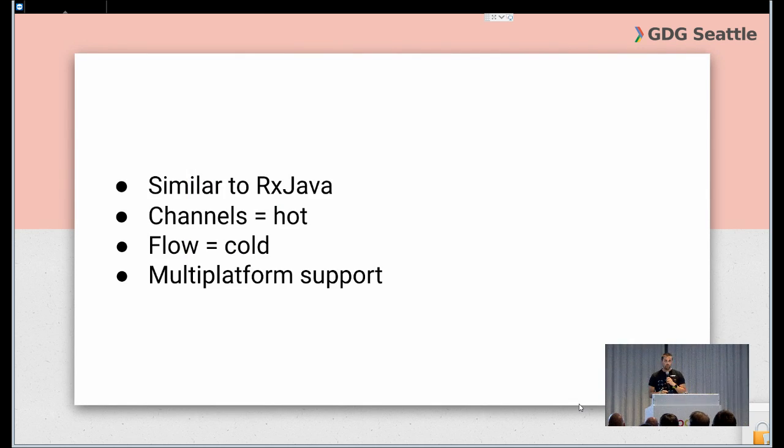And the really cool thing, at least I think it's really cool, is that Flow works in a multi-platform way. So there's a lot of work still ongoing with Kotlin multi-platform to be able to write a lot of code and share that between iOS and Android and other targets as well. And so this lets you have reactive hot streams and cold streams all in a Kotlin idiomatic fashion without having to worry about anything like RxJava, which wouldn't work in a Kotlin only project.